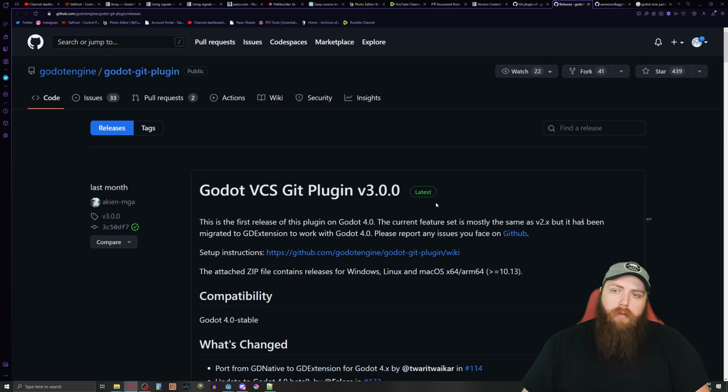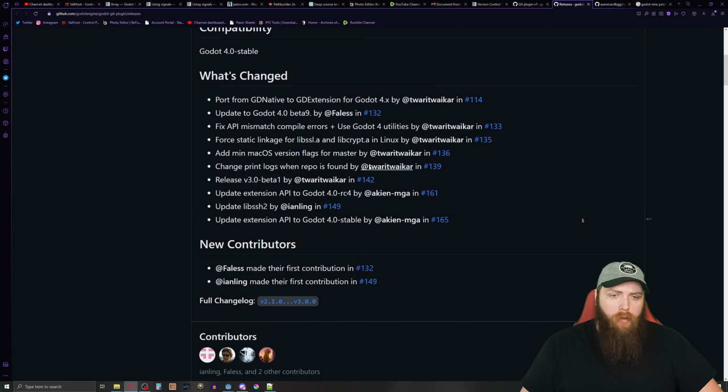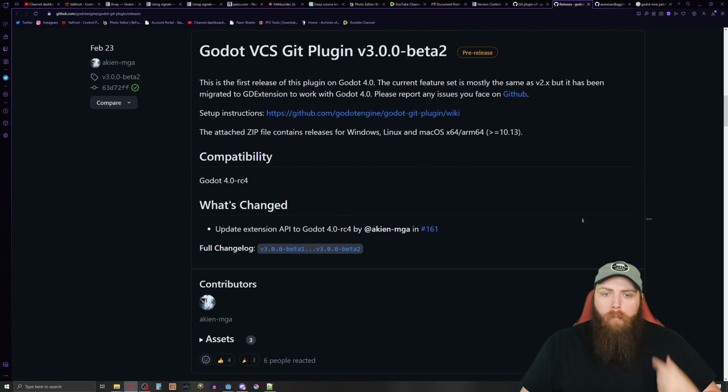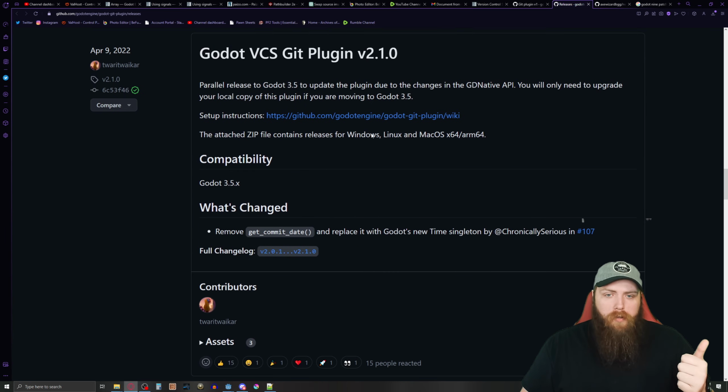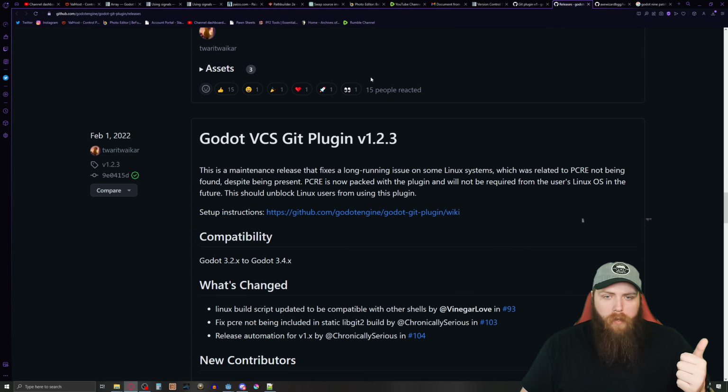If you're using 3.5 or 3.6 for Godot, you're going to want version 2 of this plugin. If you're using Godot version 4, you're going to want version 3 of this plugin. I'm going to scroll down until I find my version. Since I'm on 3.4, I need version 1, so I'm going to find the latest release of version 1. Here's version 2. Here we go, version 1.2.3.